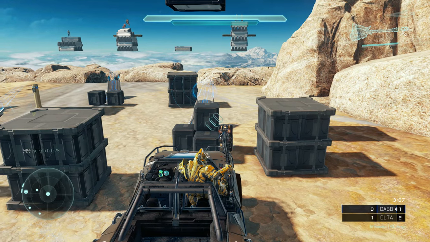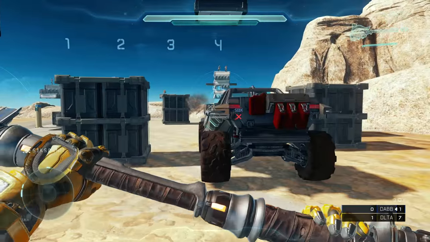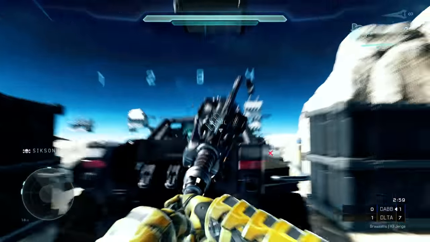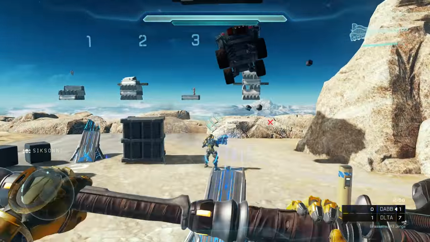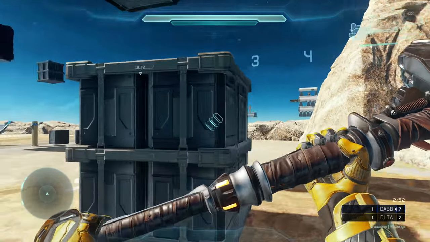Hey, a warthog. Somebody push me. Oh my god, I know. I'm going on this tower. Oh god. Wait, let's somebody get in this warthog. Oh, I'm in this warthog. Go, Sergio. It should be flying. Go, Sergio.